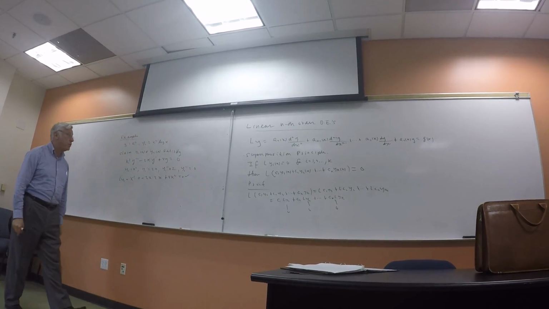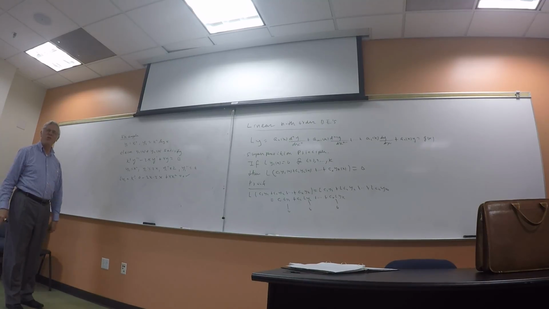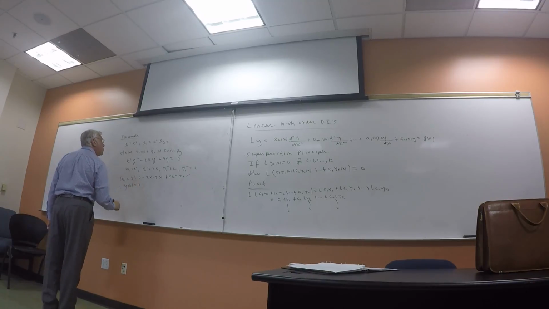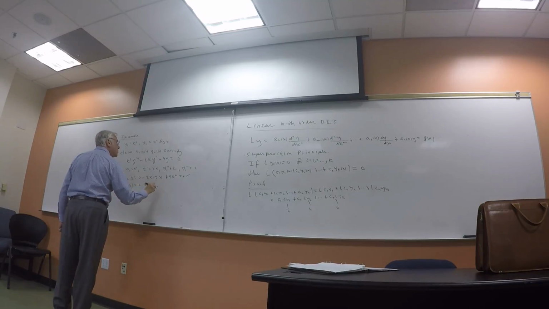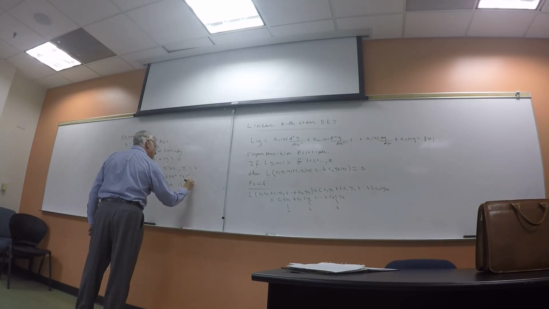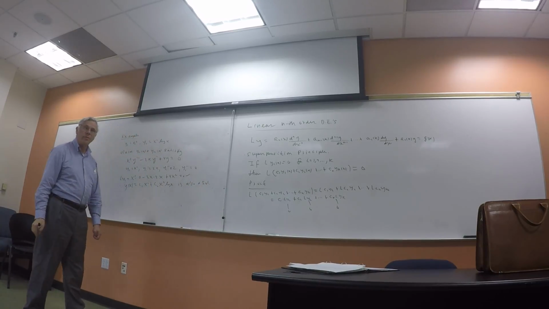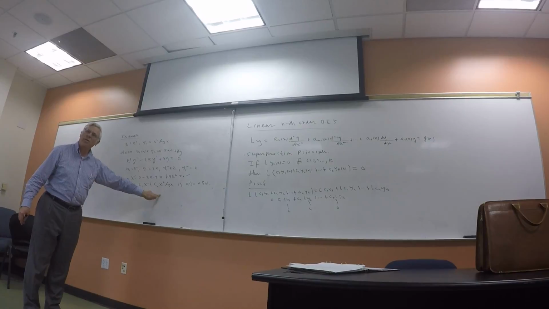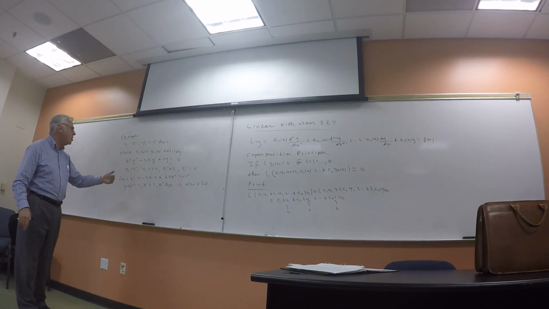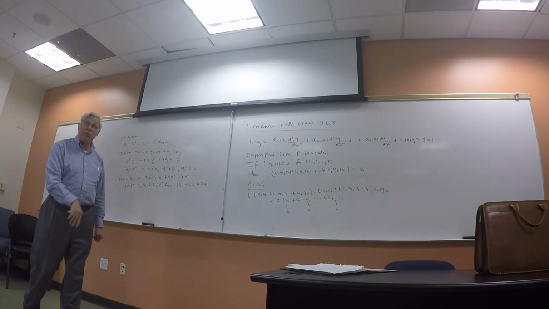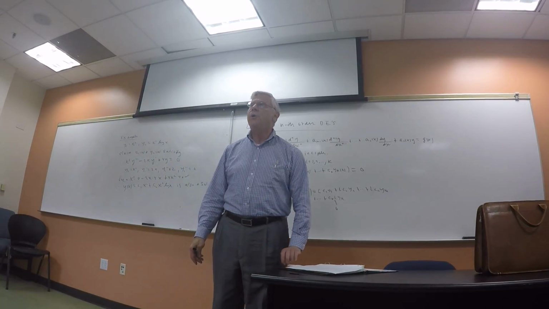Check. And you should do the same thing with x squared log x. Obviously the differentiation is a little more involved, but you should also show that x squared log x is a solution. What do we conclude from that? The function y of x, which is c1 x squared plus c2 x squared log x, is also a solution. And we don't have to do that again, because by superposition, we just showed that x squared is a solution. You'll show that x squared log x is a solution. And then with the superposition principle, I know any arbitrary linear combination of x squared and x squared log x is a solution. What's fortunate about this is we'll see that's the most general solution, as we'll show, probably next week.